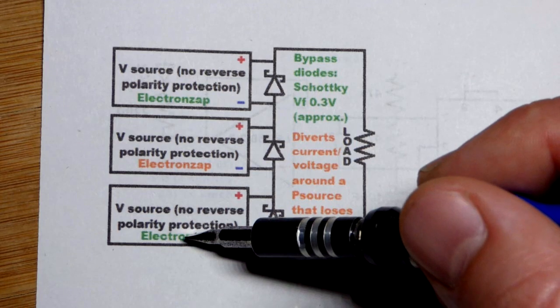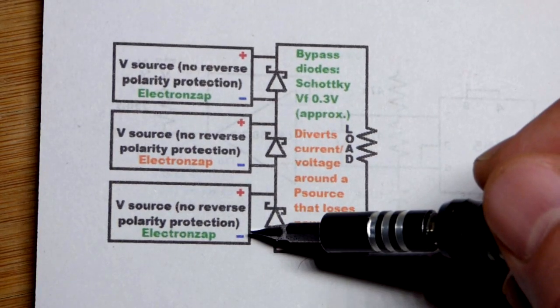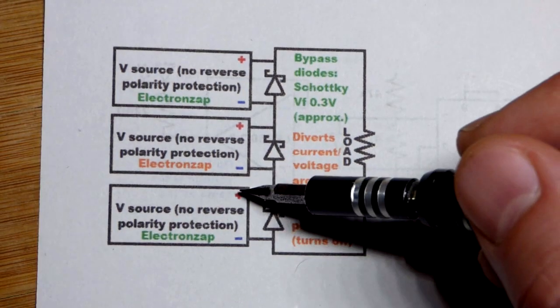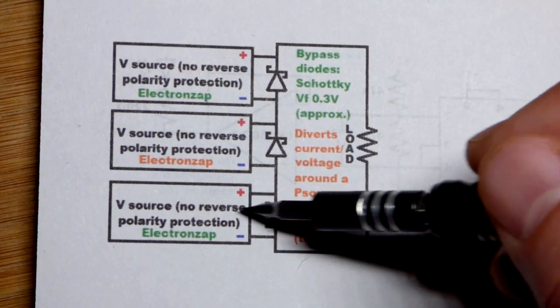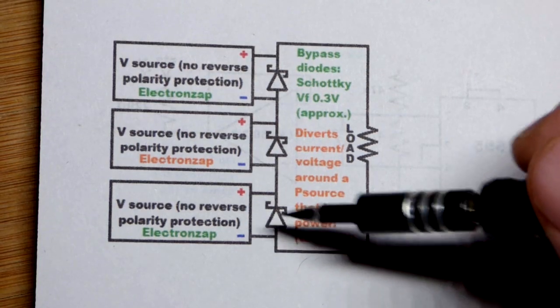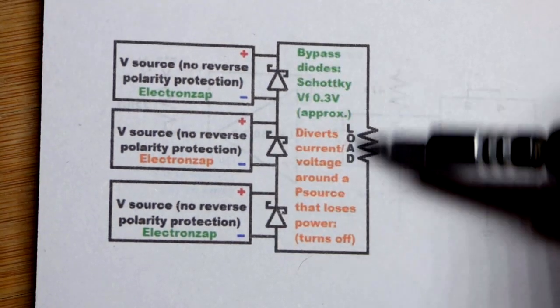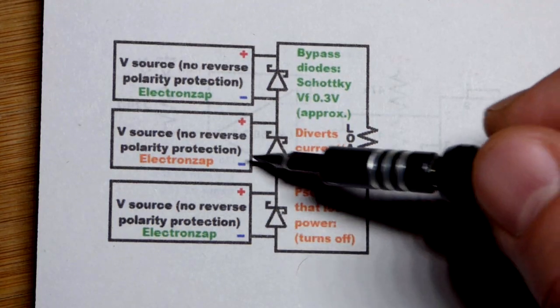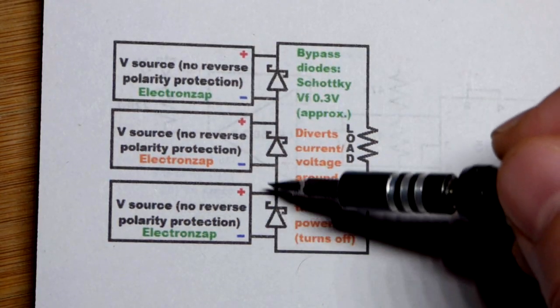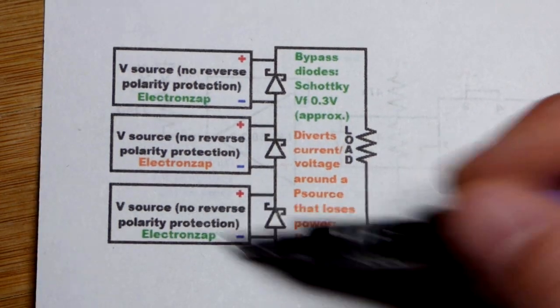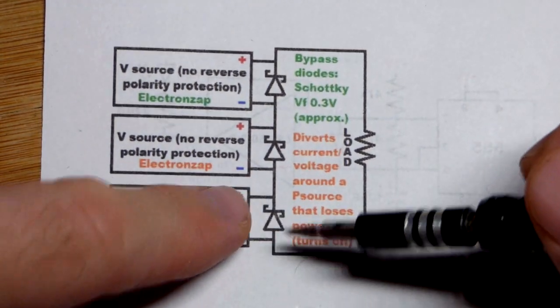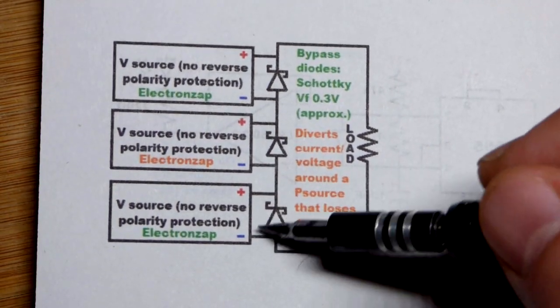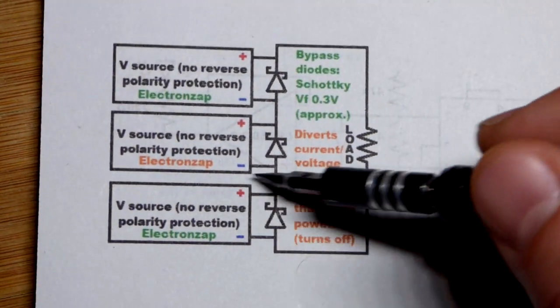So the power bank that doesn't want to turn on for whatever reason. It's going to have that side more positive. But only about 0.3 volts. Compared to that side being more negative. And so pretty sure it won't damage it at all. That's a lot less voltage than the 10 volts right there. And so that's what it's for. That's why it's bypass. It gives you a path that's alternative to what you normally would have. When this voltage builds up. Then current can flow through there more easily. Then it's actually pushing the current.